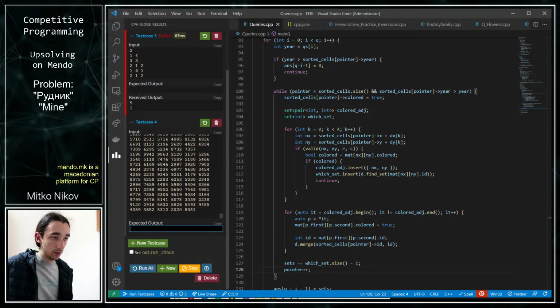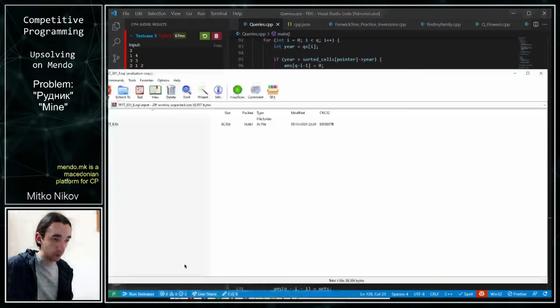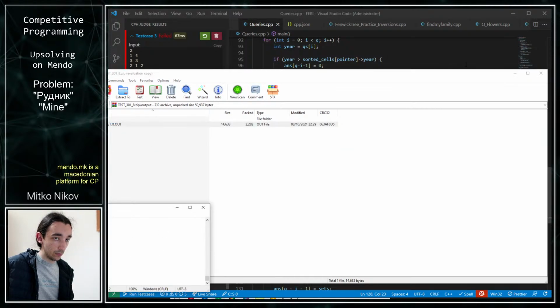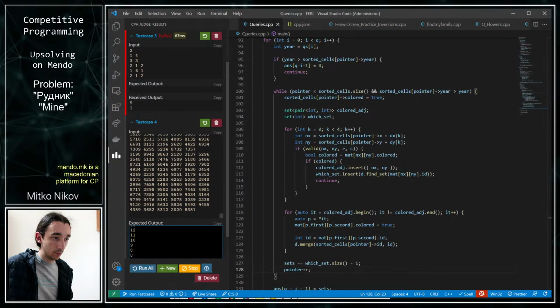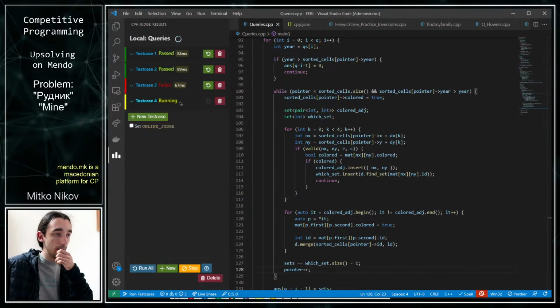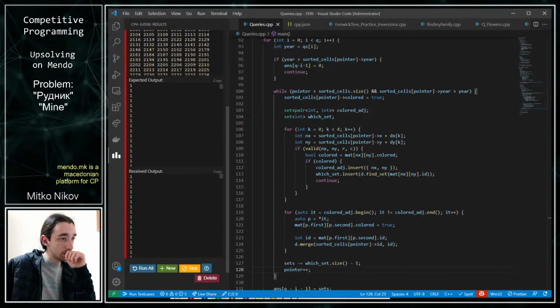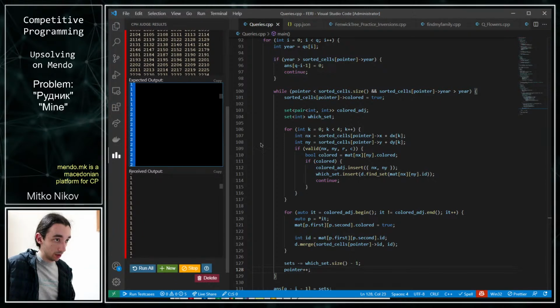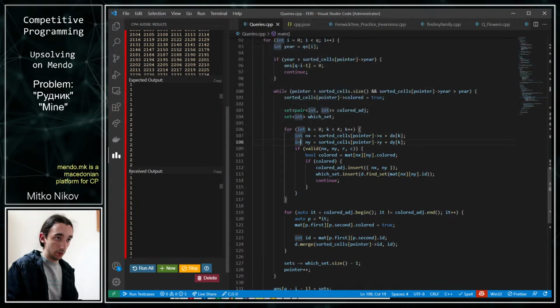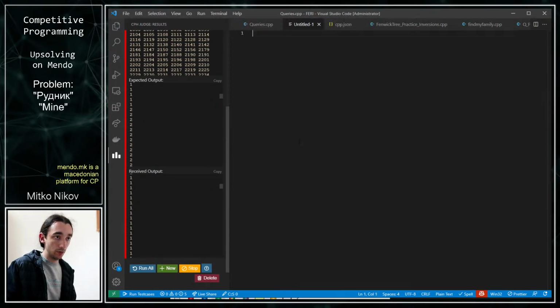What is the expected output? And what do I receive? So the expected output is this. After this, I know that there will be a lot of ones, so I can create two new files.